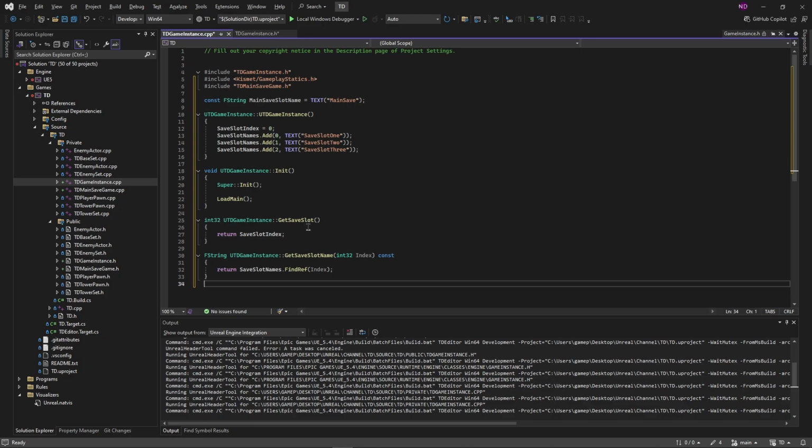We're just getting the save slot. Again, this is private, so it's not accessible directly. So we have an accessor effectively. And again, the get save slot name is just getting the string based on the index sent. Save slot names is a TMap. If you call find and your key is a string, it will send back the string pointer. I believe it'll be null if it's not found. It'll be the value if it's found, so you can deal with it that way.